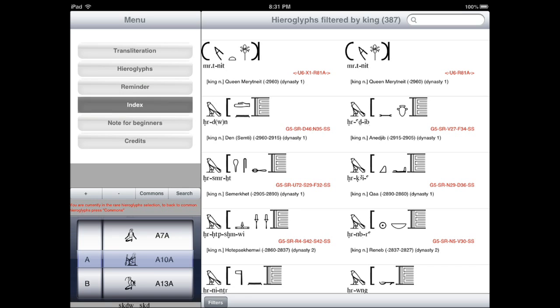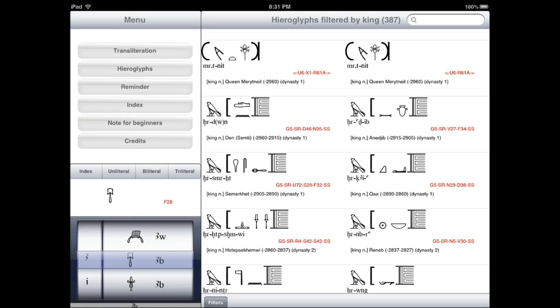There's also an index available. And it gives you the sign and the class there, the classification. Now, as you can see, this is not an application for folks who don't study Egypt, or who see the hieroglyphs but don't know what they mean, or haven't studied it. It's very technical, and that's why it's a little bit more on the pricey side.